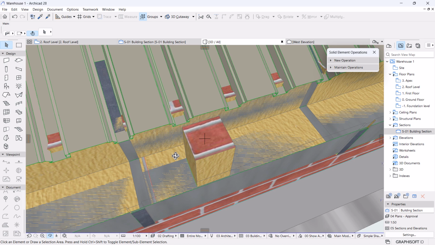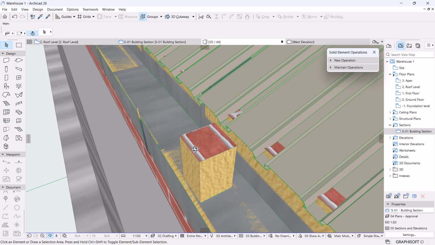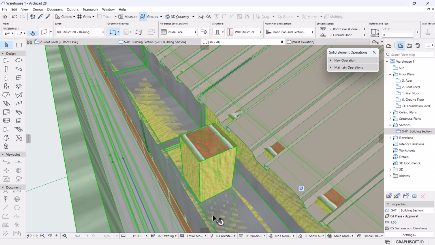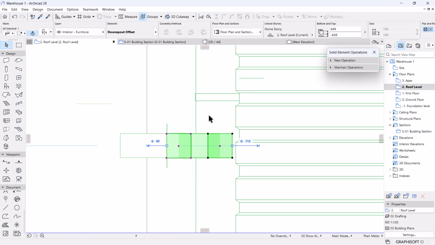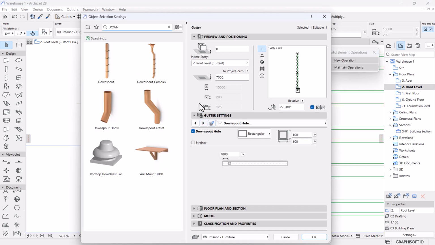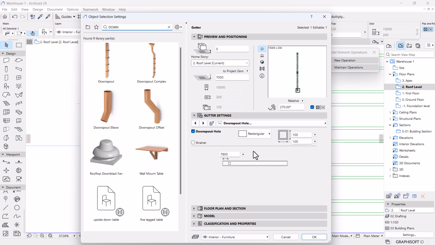But I'm not happy with this situation here because I was using the gutter to trim off the ends of the roof, but I'm having this because it's been created by the hole. Unless we select this gutter and get rid of the hole, but we'll need the hole. So let me go back. This is the gutter, yes.